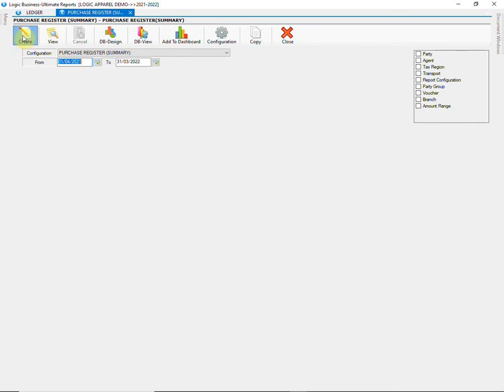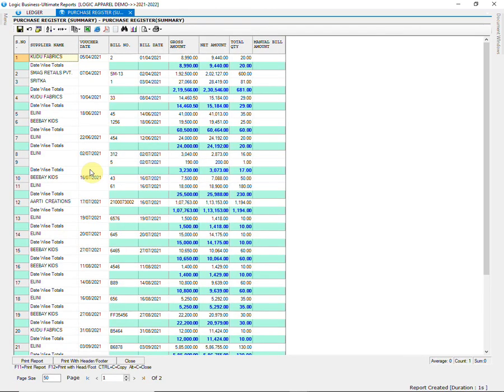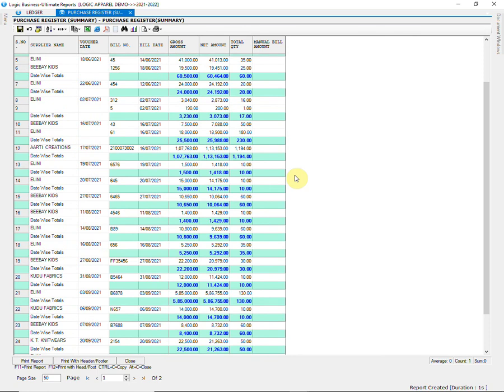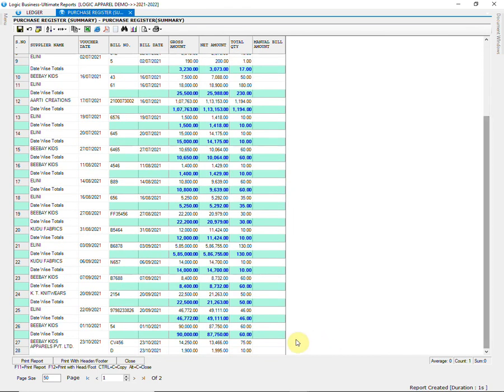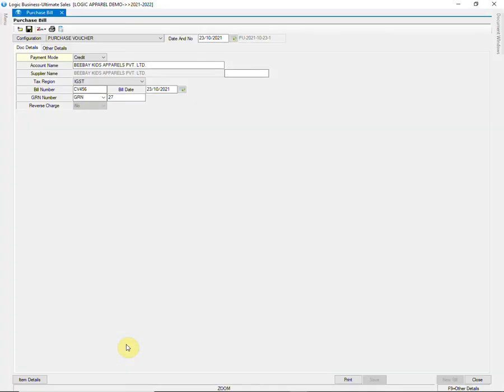The Purchase Register Summary Report displays the purchase bills in a condensed manner. Double-click on the bill number to zoom down to that voucher.